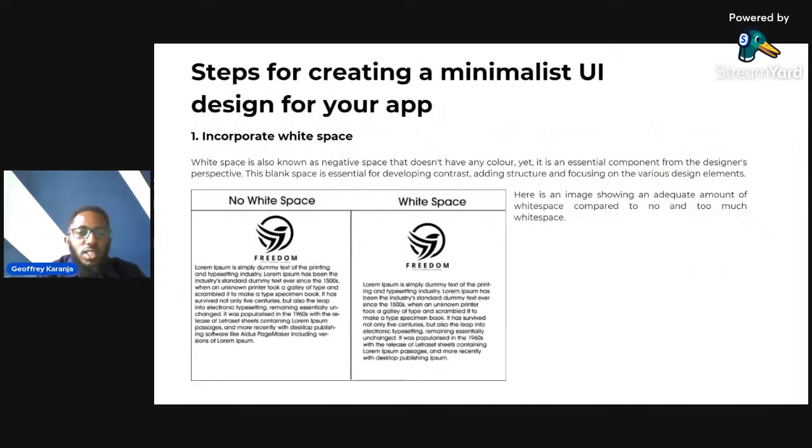If we incorporate all of this, then we are going to have a minimalistic design. And the goal of minimalistic design is to give a user an easy time navigating your app, making your app look professional and avoiding it looking cluttered or having too much information.